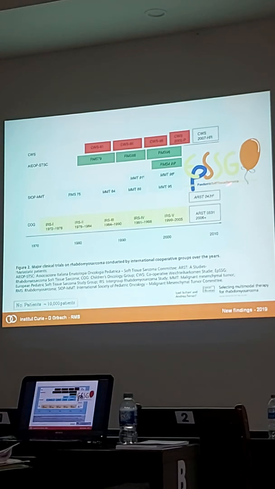So we can compare our experience in Europe to the experience in North America to see if there are some differences and say, okay, this is better for you in your case, so we'll take your philosophy, and this is better in Europe, so we'll follow this European strategy. So it's interesting because overall the outcome is the same. We treat exactly the same number of patients and cure them exactly the same way, but we have 2 different ways. More therapy here, less relapse, less therapy here, more relapse, but could be solved by second line therapy. So it's interesting to discuss with the North American group.